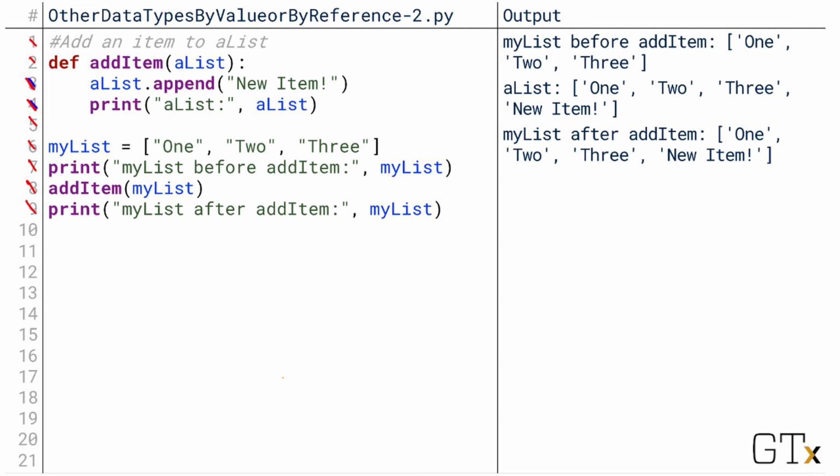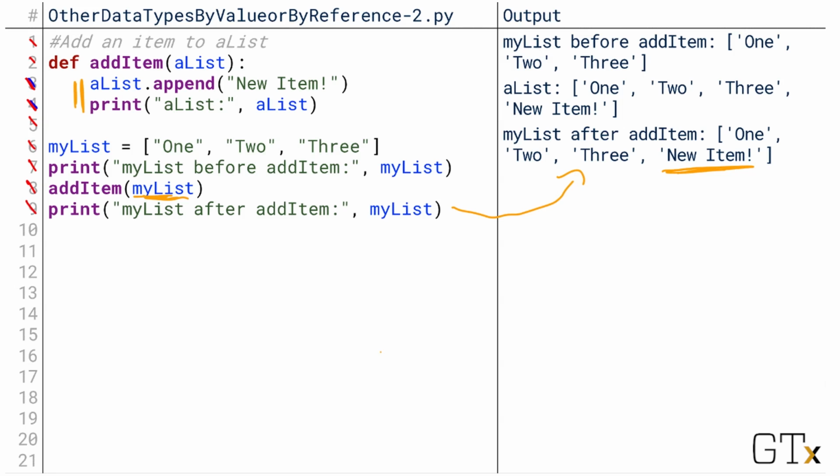But here's where something weird happens. When we print the list on line 9, after that function, new item is there. So that means that this function actually was able to modify the original list that we passed into it. Here we were clearly passing by reference. We were giving the function access to the original variable to modify it. And then when we access that variable again, we see the modified value. This is the equivalent of handing Addison a paper with the number 5 on it and having him give it back to you later. He could change the value while he has it.